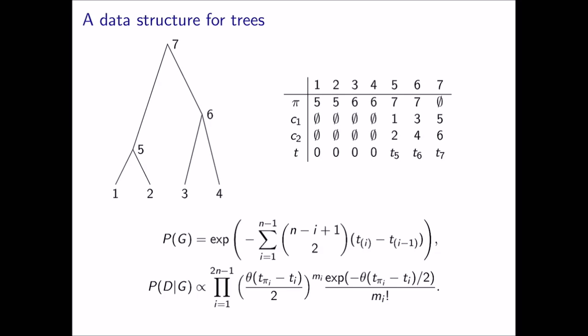It's again something which you can evaluate given the information in this table, plus a little bit of information about the mutations, the pattern of mutations that you've seen in your data set. So I'm not going to unpick these formulas, just to emphasize the point that they can be evaluated from this table, and these are the quantities we need to evaluate in order to run our chain, so life is good.